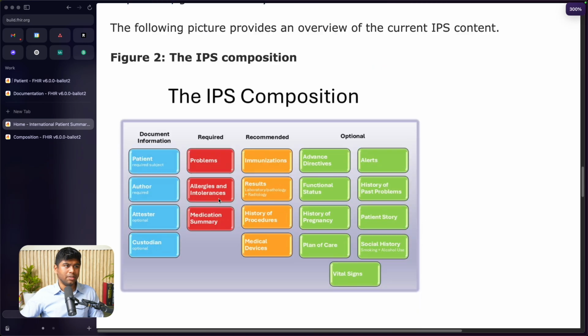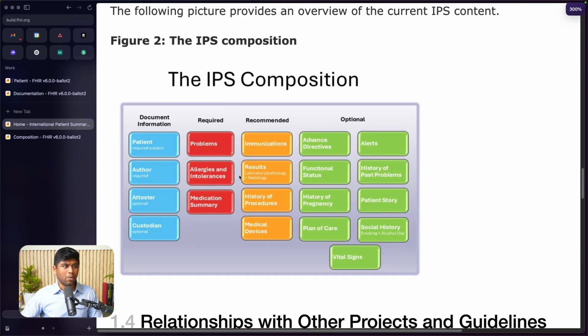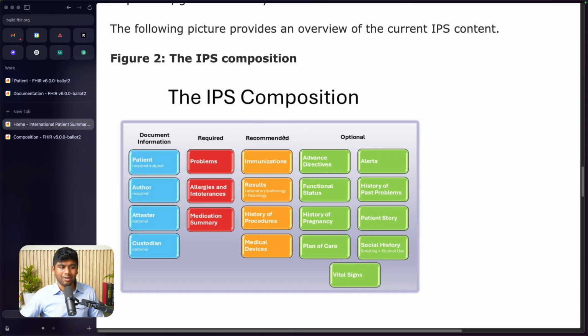For example, this is the IPS composition. It'll have the problems, the allergy intolerance, the medication, the immunization. All of this would go in one single document, and anyone working with this can immediately understand, okay, this is the summary for the patient. So this is the International Patient Summary, right?